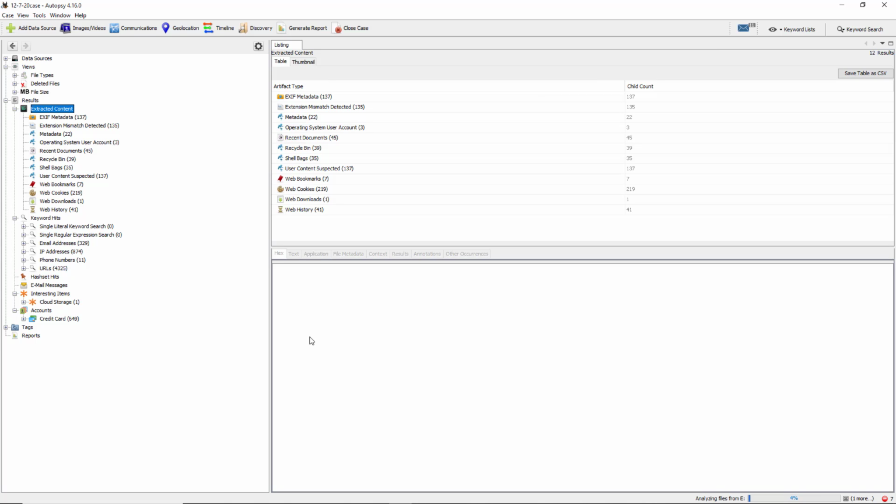In an Autopsy computer forensic investigation, if you would like to see quickly, after creating a case, opening a case, all the different images and videos that may have been on a suspect's computer, you can do that simply by going to the top of the page where it says Images/Videos.